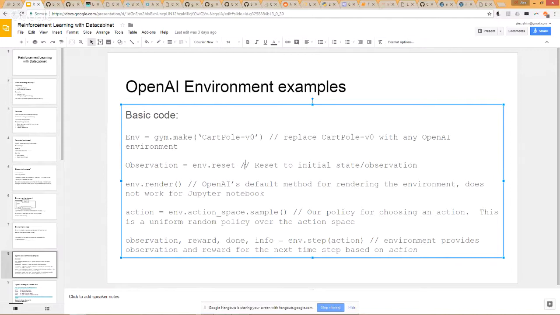And this fourth line here, let me highlight it to you so you can see a little bit better, is that we need to choose an action. So we'll go over this, but there is an agent and an environment. The agent is whatever is choosing the behavior, and the action is whatever that behavior is.